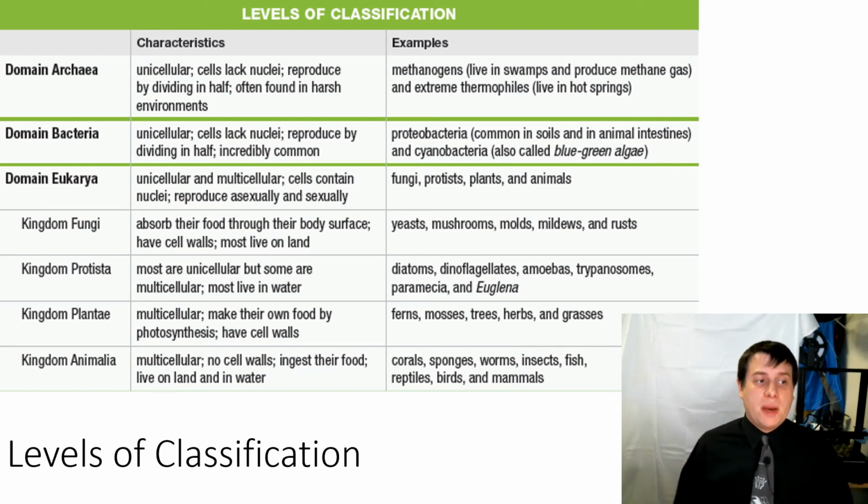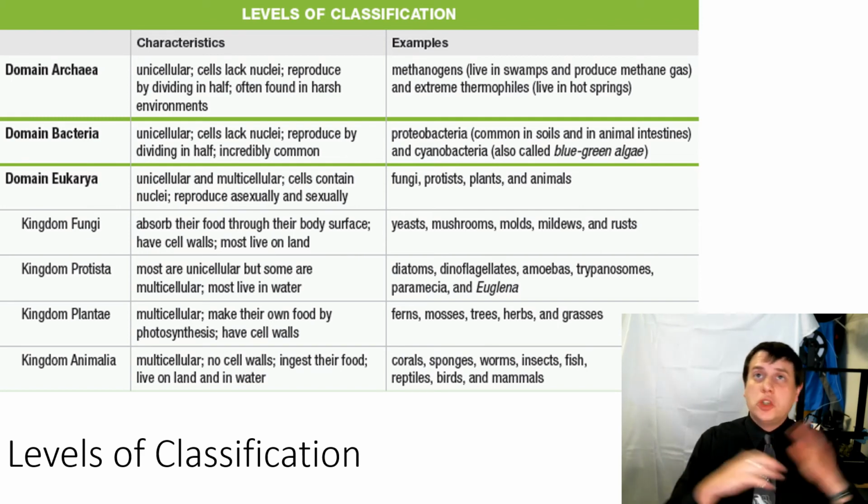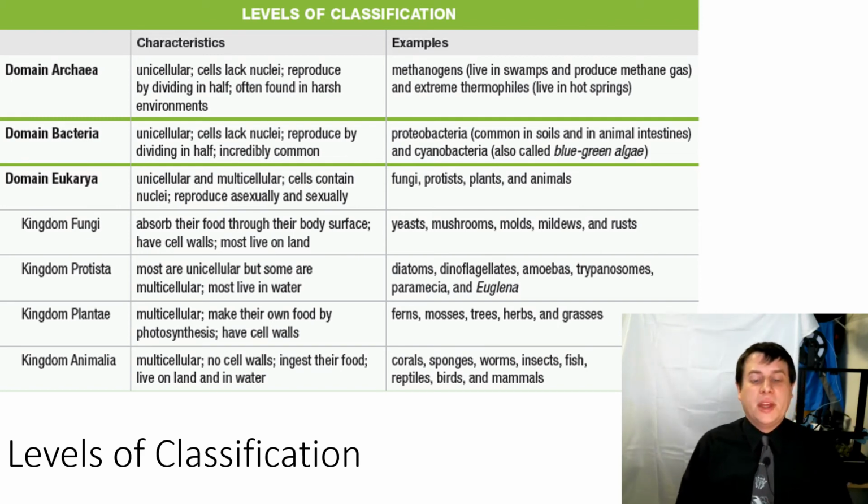Then you have domain bacteria, which are unicellular again, so single-celled. They don't have a nuclei. They have things like cyanobacteria, which are blue-green algae. They're bacteria that grow in the ocean, and they produce a huge amount of oxygen. They're estimated to account for up to 1/3 or more of the oxygen on our planet just from these bacteria. 70% of the oxygen we breathe comes from the ocean. So, you know, a huge part of that is these bacteria living in the ocean.